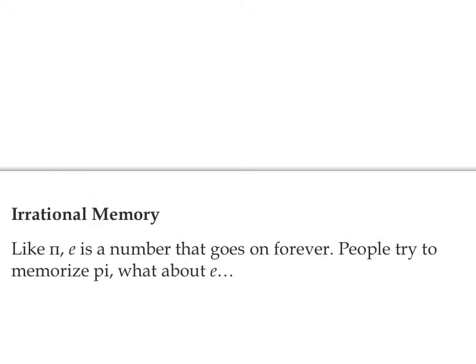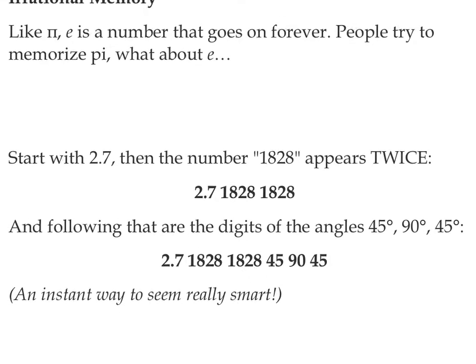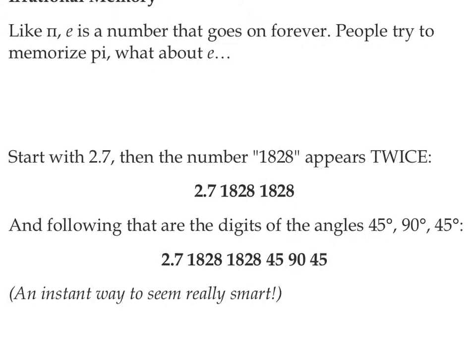Before we see another example here, let's talk about what e actually is as a number. All right? Like pi, an irrational number, the decimal just goes on forever. And some people have memorized pi to thousands of digits, 3.14159, and you keep going. What about e? All right? So let's see what we can do to help us figure out some digits of e. You might find there's a little pattern here. It's a little easier to get the first several digits of e than it is for pi. Okay?